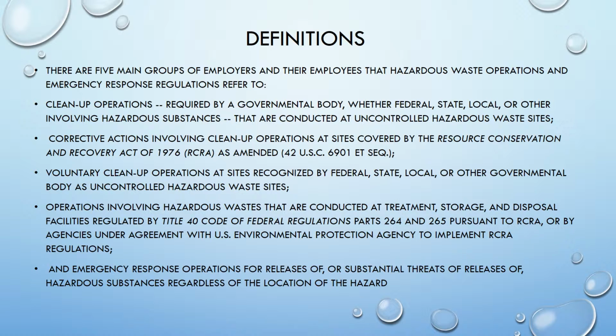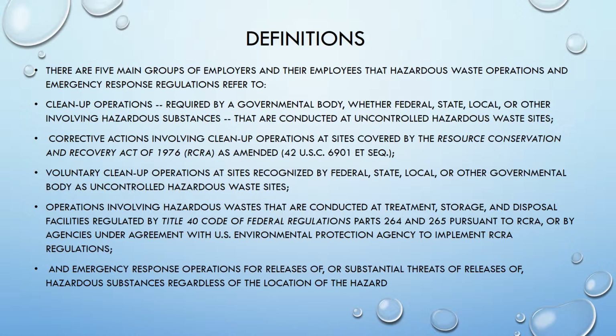First, to be under the hazardous waste operation and emergency response regulations, you must be under one of the five main groups of employers and their employees. These five groups are listed here. They are cleanup operations conducted at uncontrolled hazardous waste sites; any corrective actions involving cleanup operations at sites under the RCRA, which we will talk about later in today's presentation; and any voluntary cleanup operations at uncontrolled hazardous waste sites. The fourth one is operations involving hazardous waste that are conducted at treatment, storage, and disposal facilities pursuant to the RCRA and the EPA, which again we will talk about later. And the last one is any emergency response operations for releases of, or substantial threats of release of, hazardous substances, regardless of the location of the hazard.